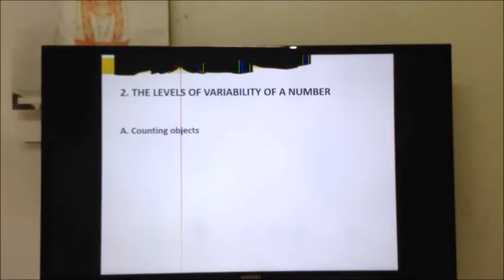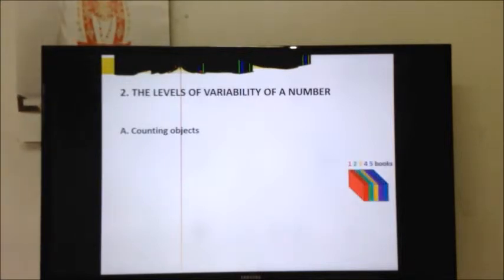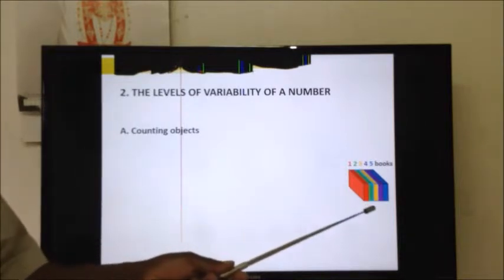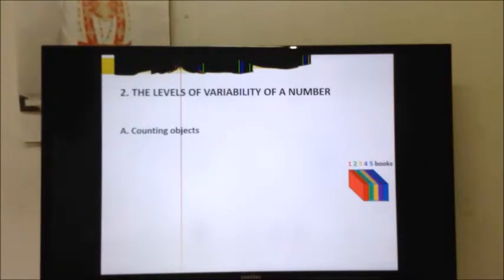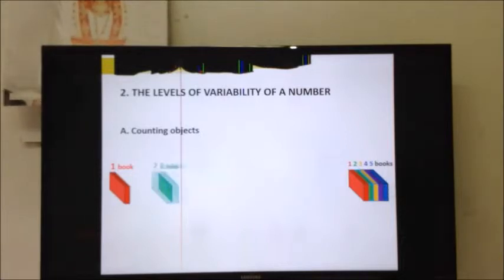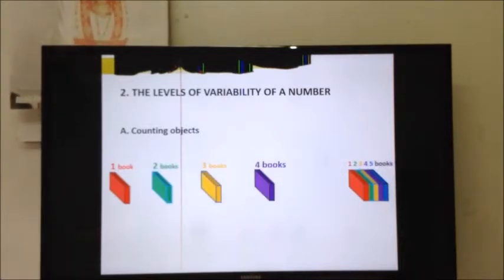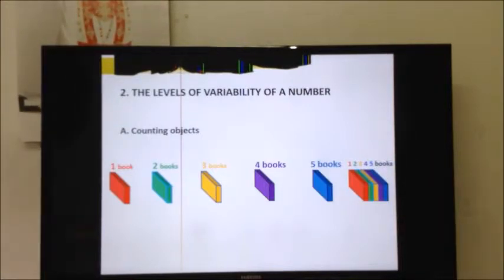bring you back to your first day in school. When you went for the first time to school, the teacher wanted to introduce mathematics to you, and probably he must have told you to bring some objects for counting. So right now I have with me 5 books here. As you see them in color here, these are the books. Then let's count them as we did with the teacher on our first day in school. 1 book, 2 books, 3 books, 4 books, 5 books. This is all we did.